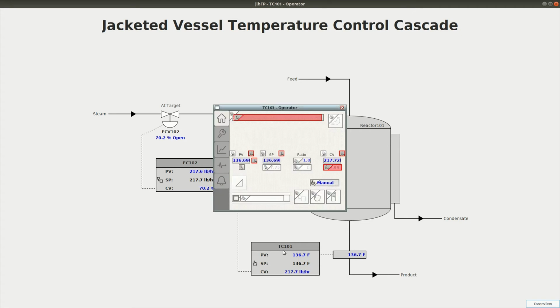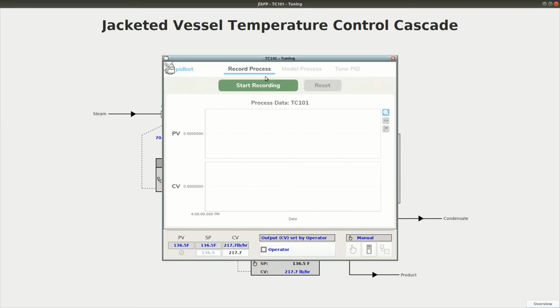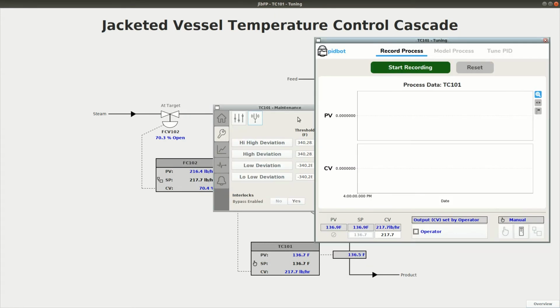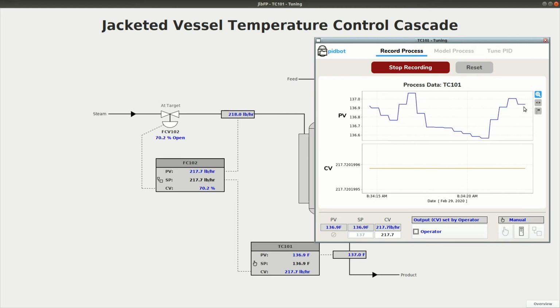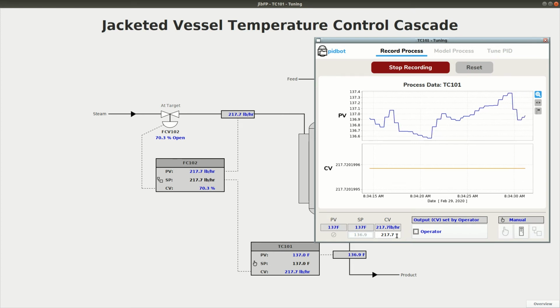So I'll open up the tuning dashboard component for TC101 and start recording data. And I'll record a little bit of the product temperature data at steady state. And then we can bump the control variable, which is the steam flow set point, down to 100 pounds per hour.